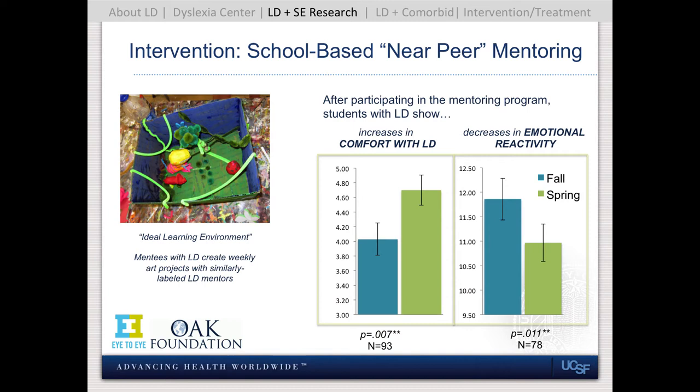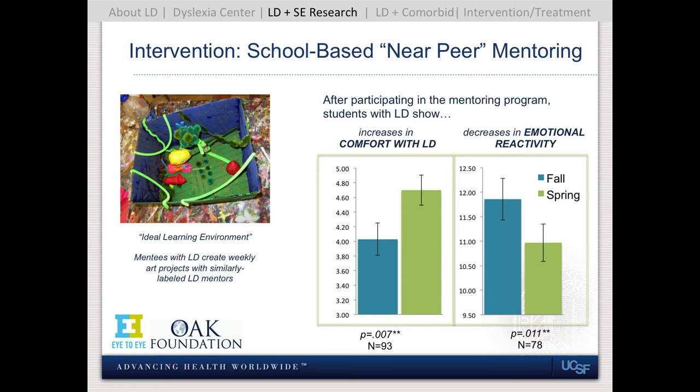And I think I'm just on my last few slides. Again, a study in her group looked at intervention in school-based programs where you have a near peer, somebody that's a coach. There are a number of programs here that are exhibiting and talking about using a peer model. Sometimes it's an older peer that also has a learning disorder. Sometimes it's somebody that doesn't have a learning disorder but is kind of like a pal or a peer for people.